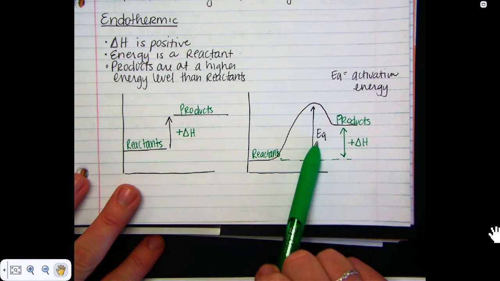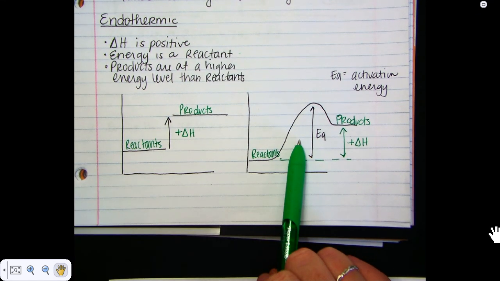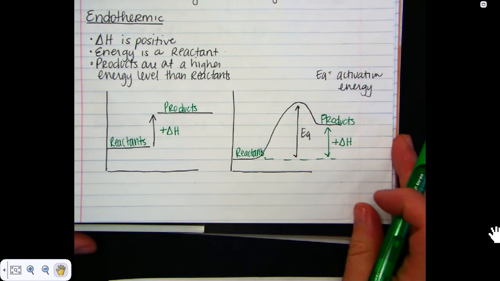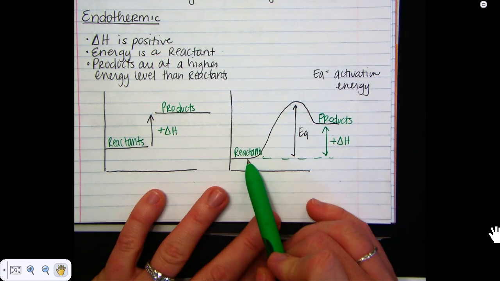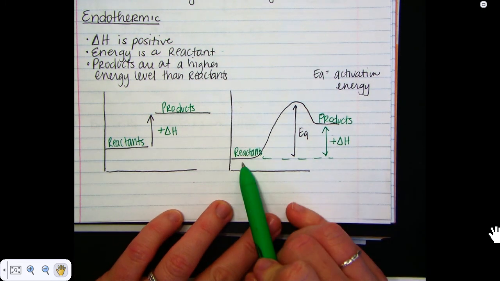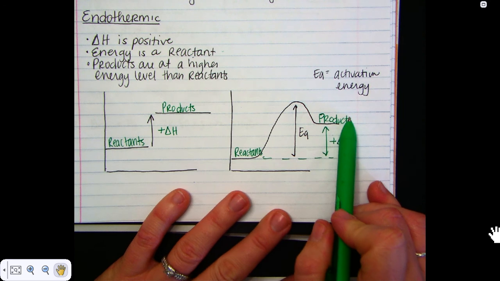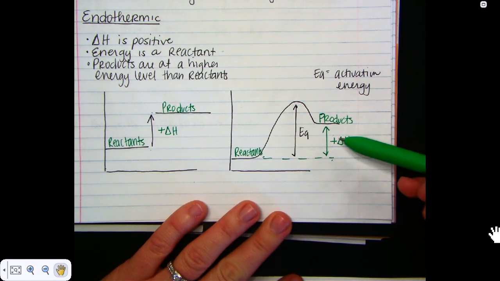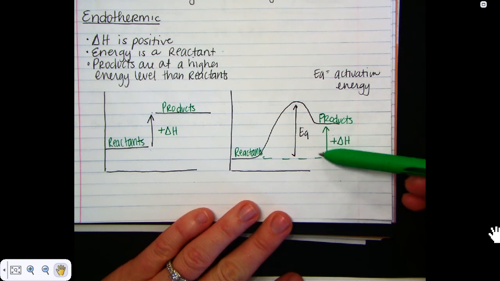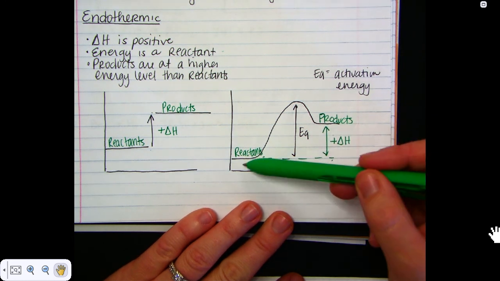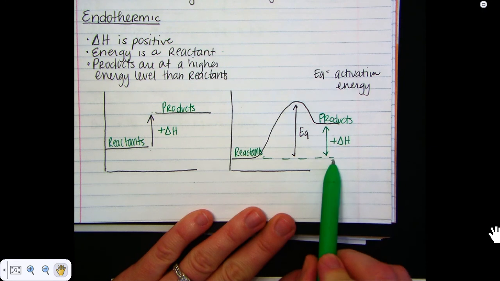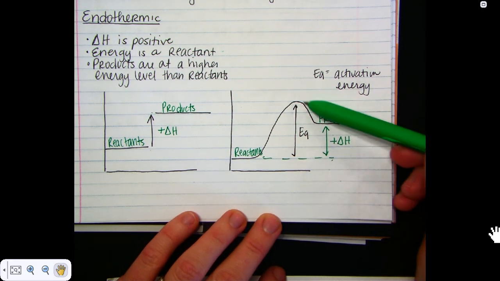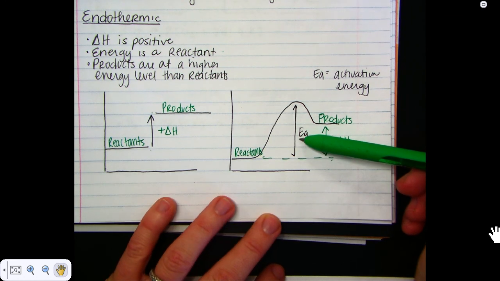So here I have the same type of diagram, except this time I've shown activation energy. So let's go over the subtle ways that they are different. I have my reactants, I have my products. My reactants are low, my products are high, and the delta H is the difference between the reactants and the products. Notice that I've looked at the delta H here, where my products and my reactants are, and I even drew a little dashed line to make sure that I measured that out correctly. And I haven't measured it here because this is my activation energy.